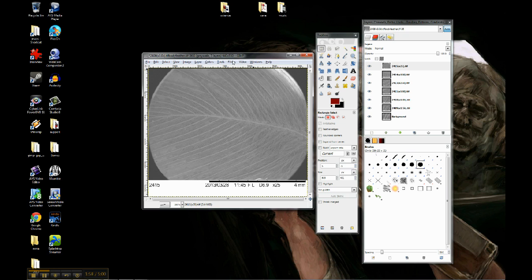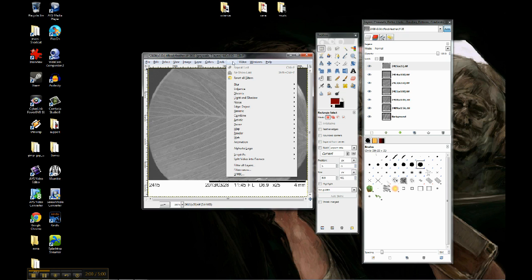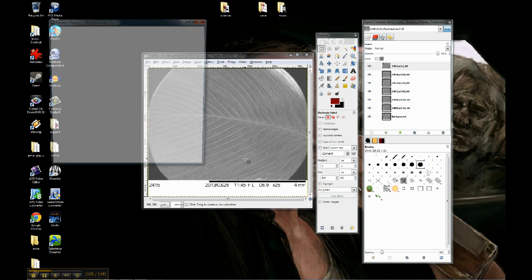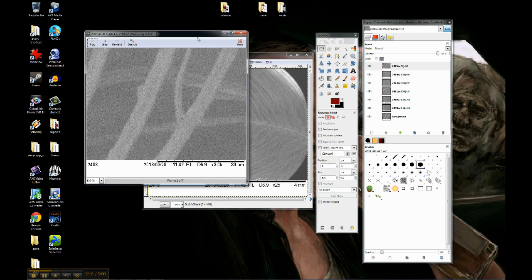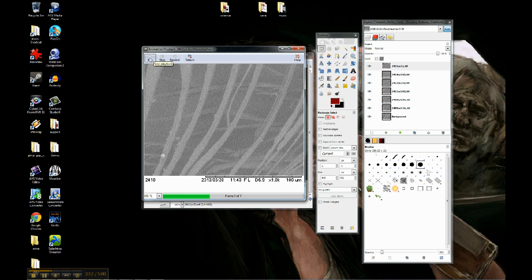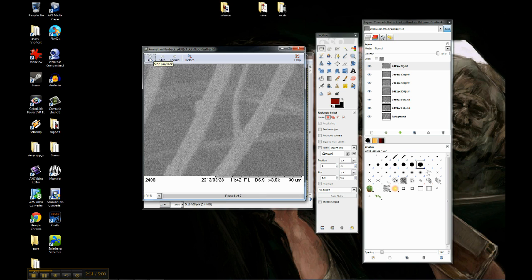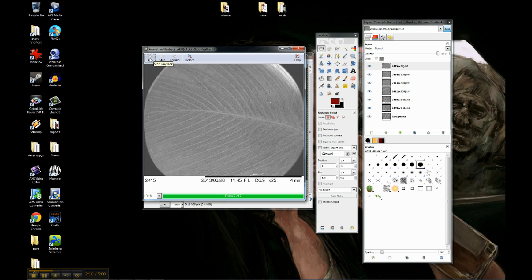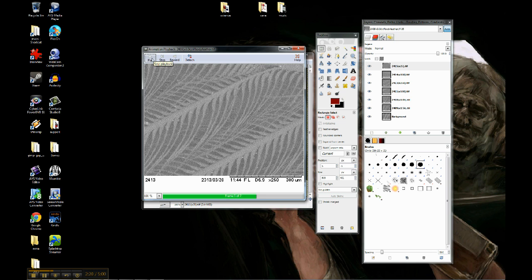What I'm going to do is come over here to Filters, a new tab we haven't played with before, and go down to Animation. This is where most of the GIF stuff happens. And I can do Playback, and I can do this at any point pretty much during making the GIF. I'm going to do Play. That's pretty cool. So it's zooming out instead of in, which is one downside, and it's happening kind of quick.